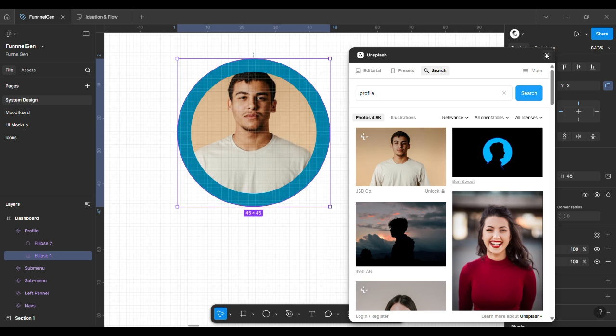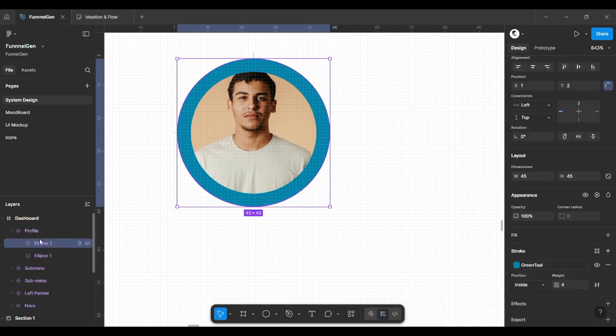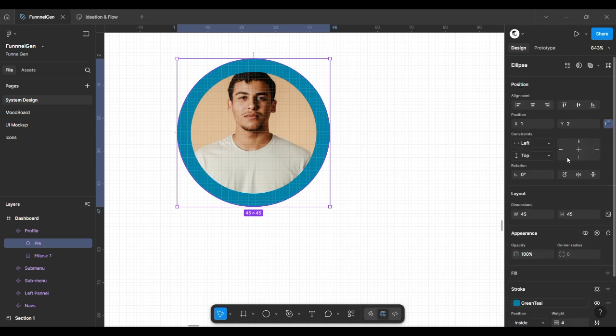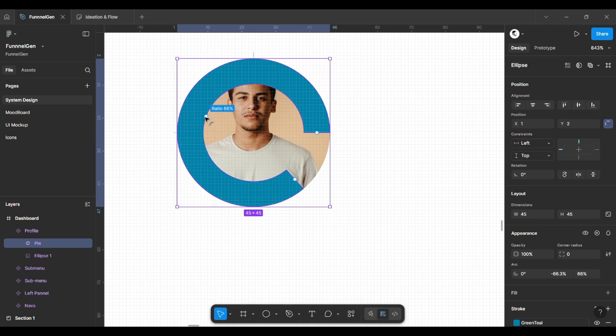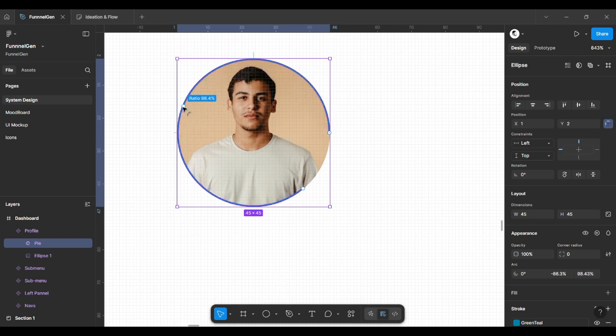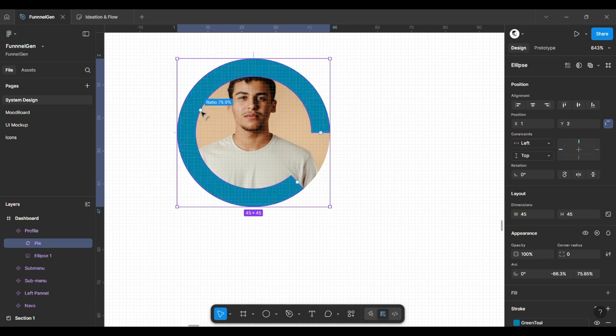Okay. So why did I take a different circle? I'll show you why. Because with circles you can have this option wherein you can make it an arc. Okay, that's too much. This much is okay.